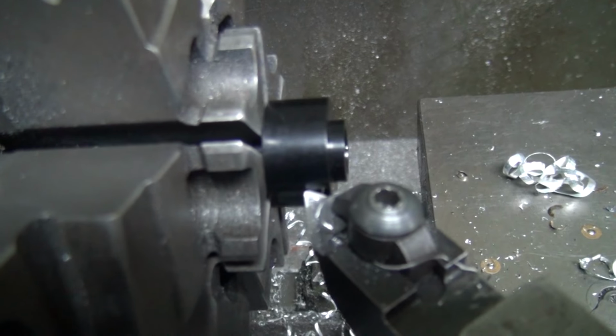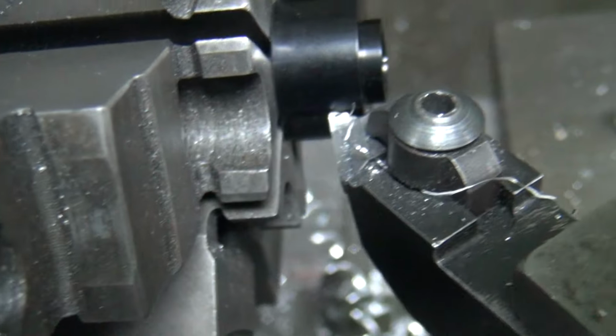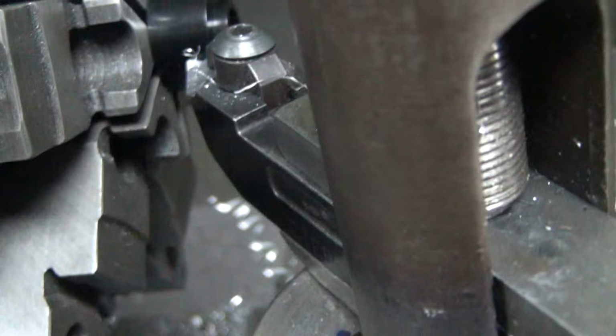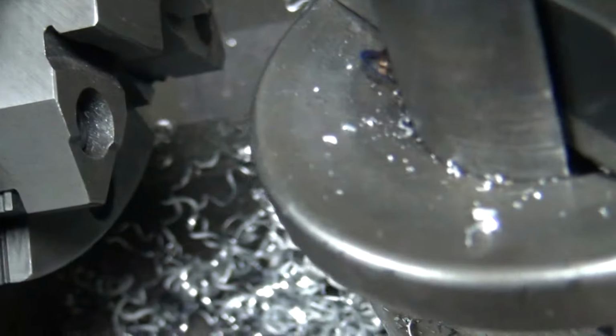Is that not focusing? There it goes. So once we get this cut down to 5/16, then we'll put the two of them together. That'll give us our 5/8. So like I said, this will be stacked up on here like that. So I'm going to cut that. These you got to cut kind of slow because you're only holding off that little shoulder right there. So you got to be very careful. So let's go ahead and see what happens here.